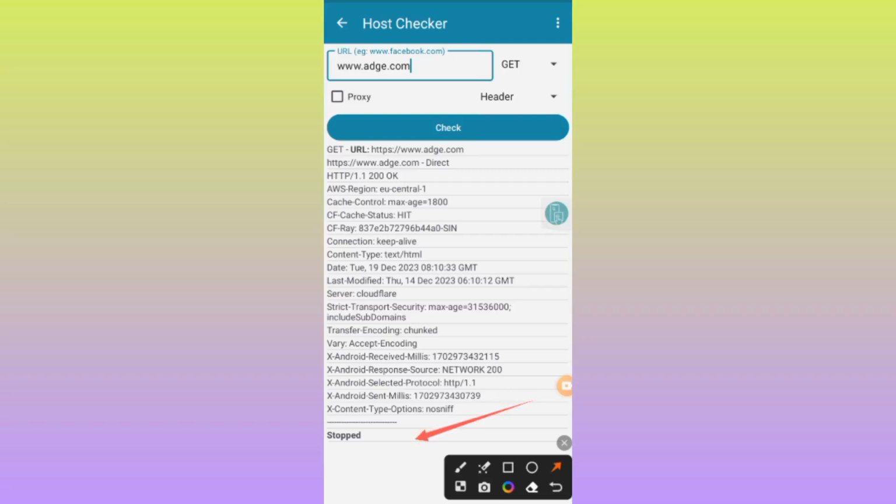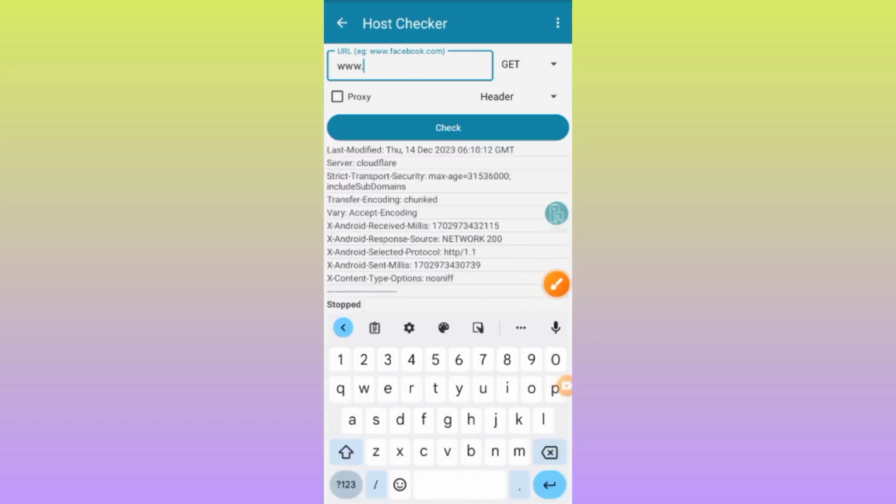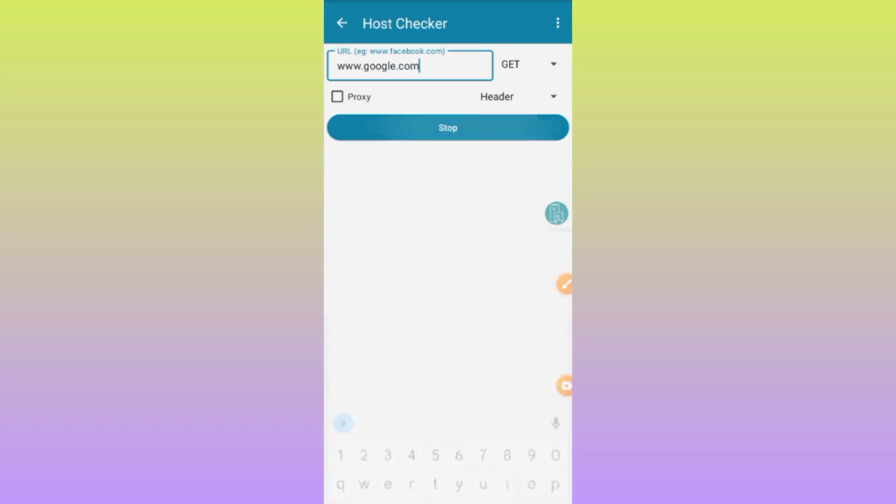When you see this word stop, it means that it has stopped working. Also make sure to turn on your data connection while doing this process. To know if the host is working, you need to look for this. If you don't see HTTP/1 and then the word okay, it means that this host is not working. But if you see that, it means that it is working. Let me show you one of my other hosts, which brings a different response. So you wait as we test it, so that it is sure.